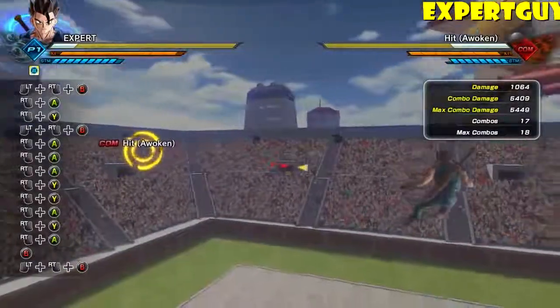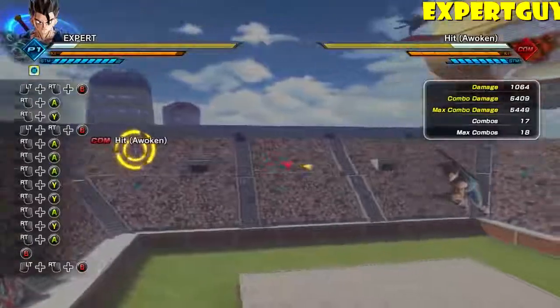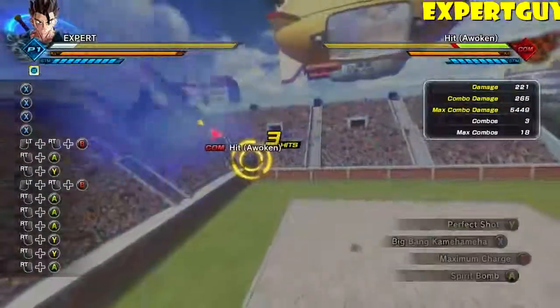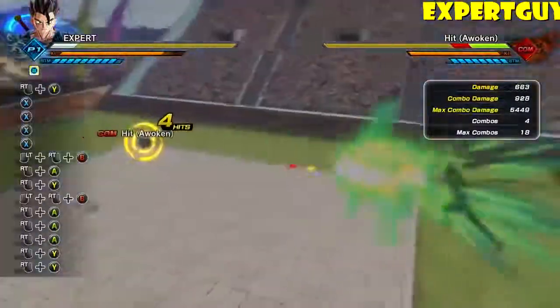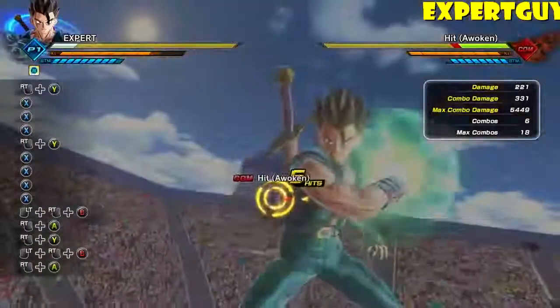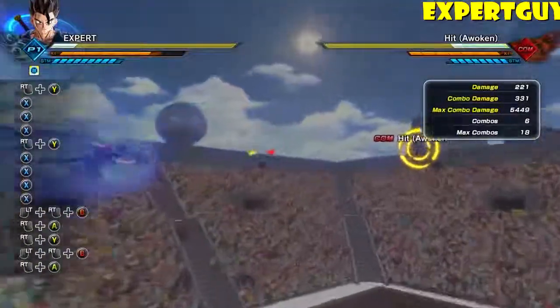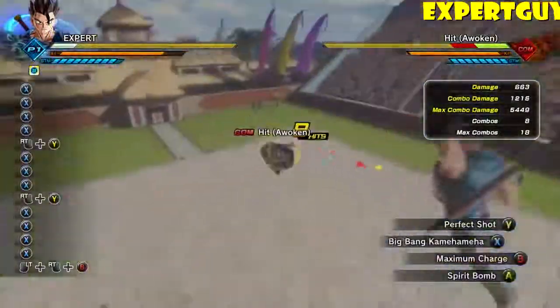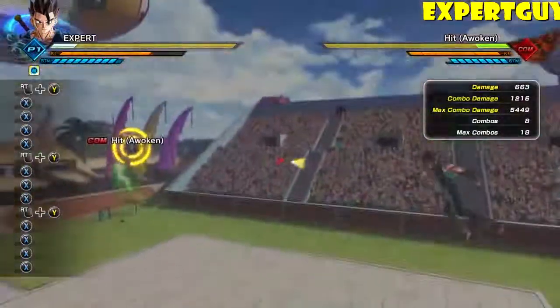But listen to me one more thing. Spirit bomb is a move. Perfect shot can be missed sometimes, okay? Some people I saw do these kinds of combos and they hit perfect shot like this and it connects, but it misses sometimes as well. Like, see. Okay, this was my dumb mistake. Sorry for that, guys. Give me a second. Let me try it. Here you go, but it missed.